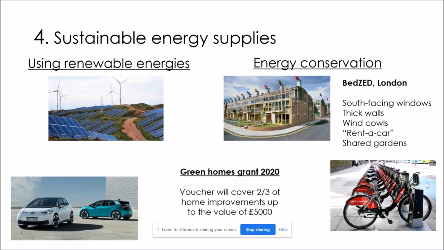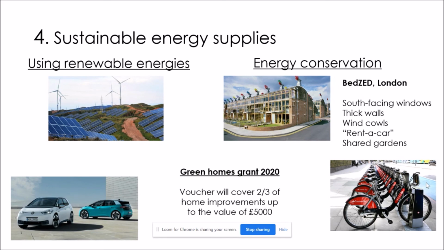There seems to be a lot of change all of a sudden in terms of electric cars as well. So that bottom left-hand picture is, I forget the name of it because I'm not a car enthusiast, but it is a Volkswagen that is supposed to be coming out next year at the same price as a combustion engine. So this will be an electric car that is no more expensive than its combustion counterpart, so typical exhaust fueled and kind of like fossil fueled car. So that would be great for ensuring that this is sustainable in terms of the economy as well. We've got to make sure these things are affordable.